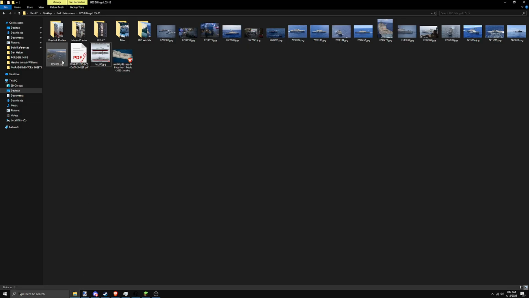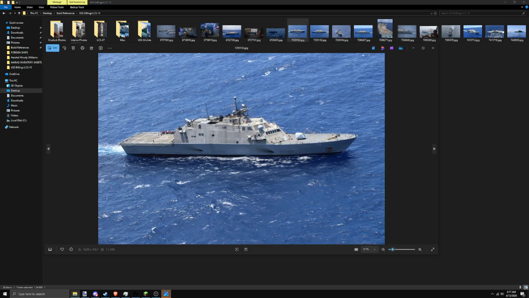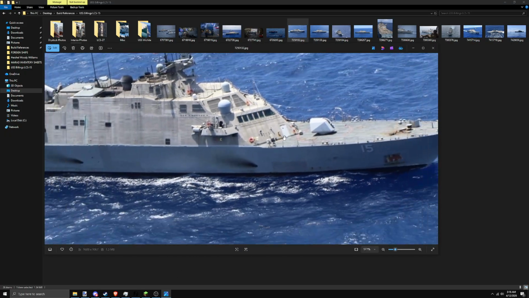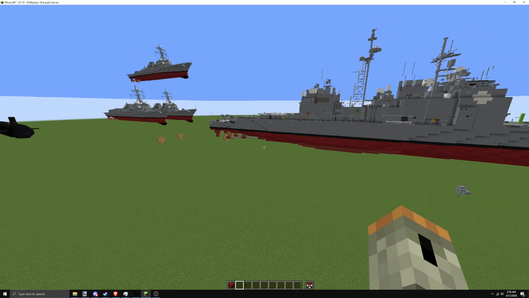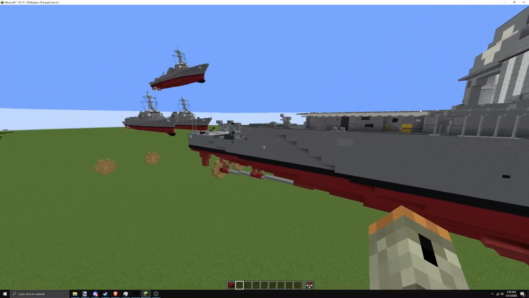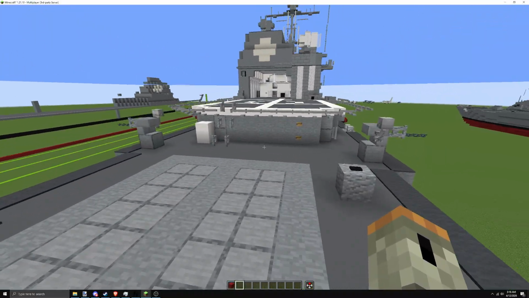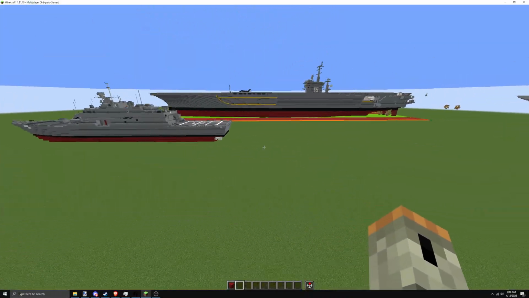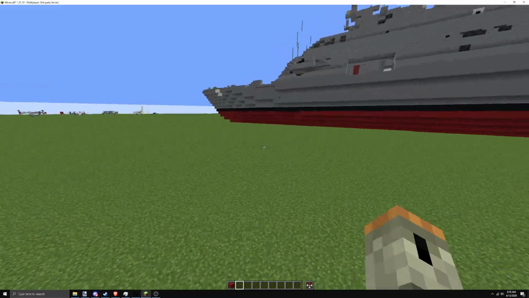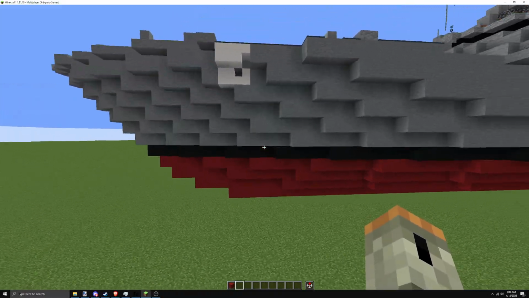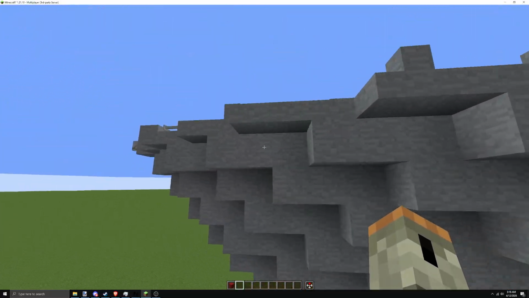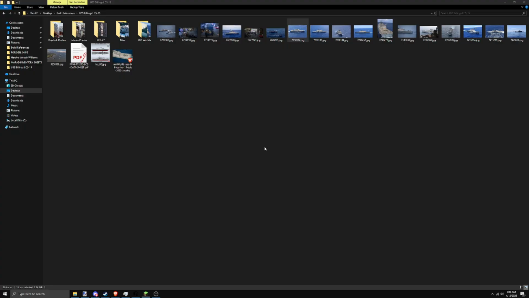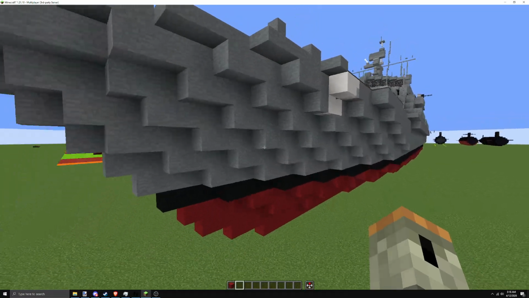In fact, in the case of the Freedom class here, almost every photo I have here is from DVids, and you can see, you can really zoom in on them, even if they're pretty far out. So now, how do I actually build the hulls of ships? Well, I already kind of went over that. Once you got the plan, you just make the frames and put them in place, and then you connect them. And that's simple. You just get all the photos you can, connect the dots so it looks good.